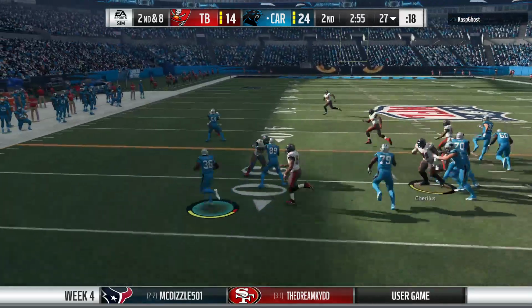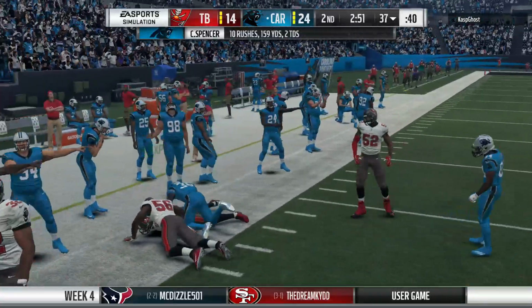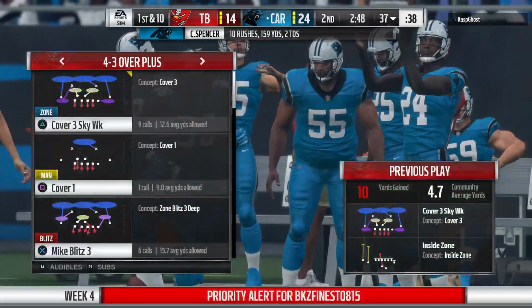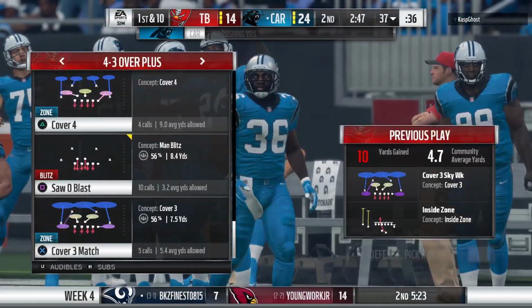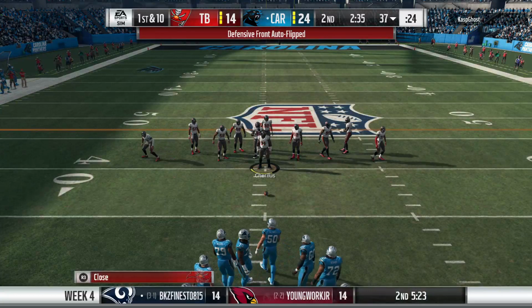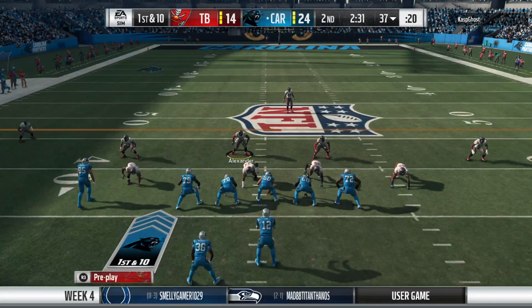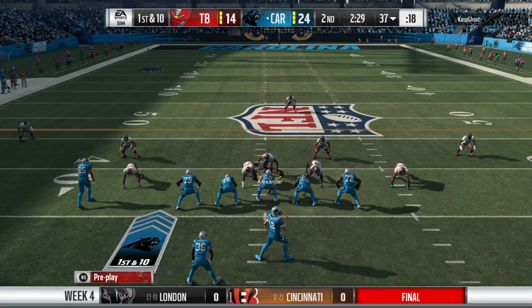40. They'll run it now out of the gun. And they're able to get this one across the 35. It's a 10-yard pickup, and it moves the chains. Now, this is an example of breaking down a defense because on a lot of these runs, he's getting past the point of attack, and guess what he's doing? Forcing the secondary guys to have to make a lot of tackles.